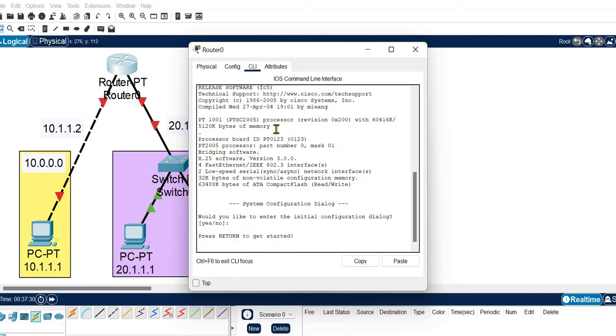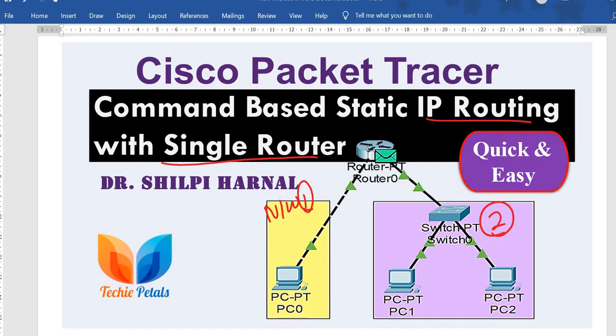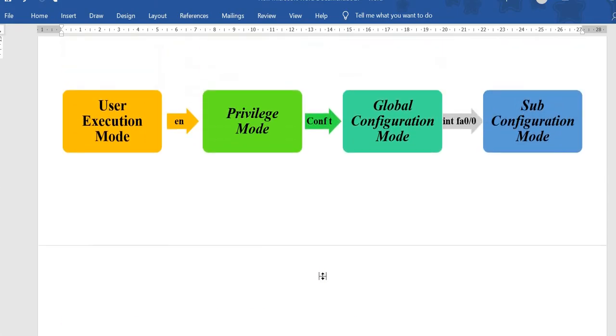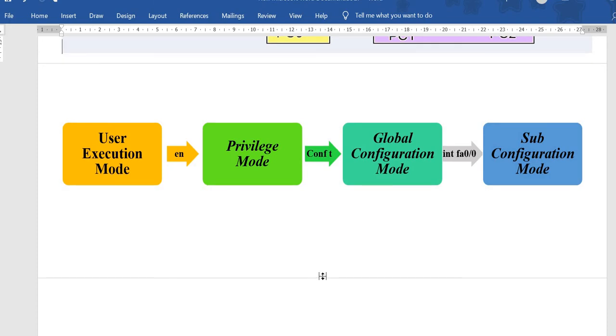For this command line interface we have certain rules. We must discuss those rules first. First we have user execution mode. When we enter the command line interface, we will be in user execution mode. From this mode you need to enable the privilege mode, and the command for that is enable. We will see it in practical. You can also write en, only en, or the complete word enable. So here the shortcuts for commands also work.